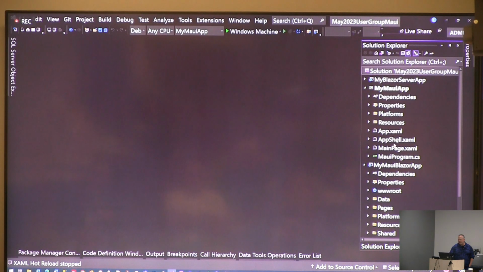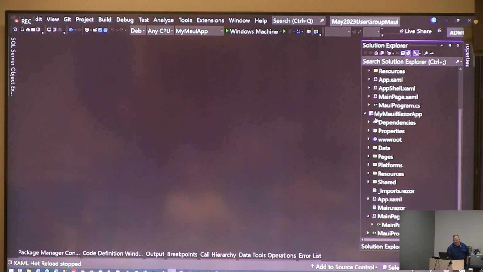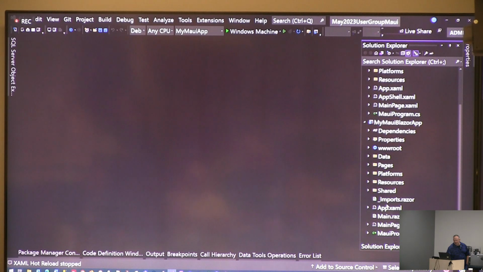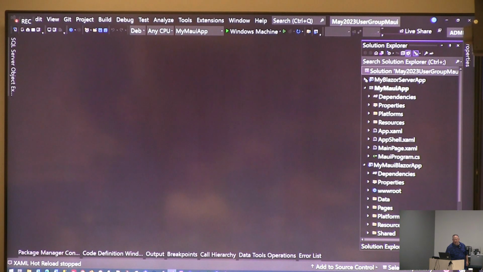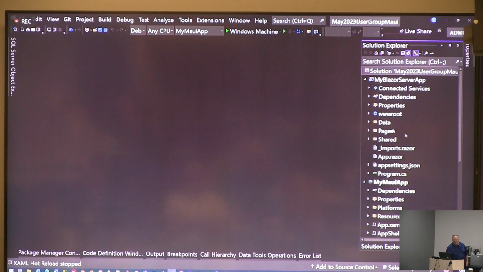You also have to notice the Maui app, they did put some of the pages down here as part of the root directory, whereas with the other one, the Blazor app, let me minimize this a little bit, you have the pages which has some of the controls in here, but you also have some of the root directory. But with the Blazor server app, you have almost nothing at the root.